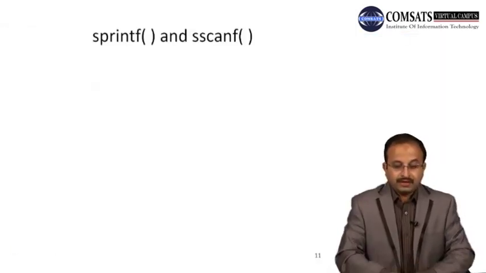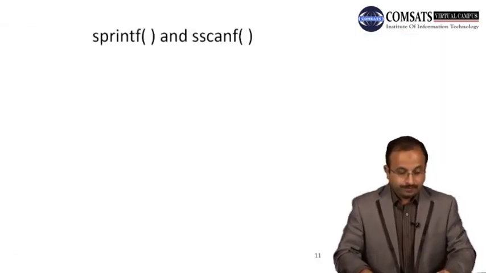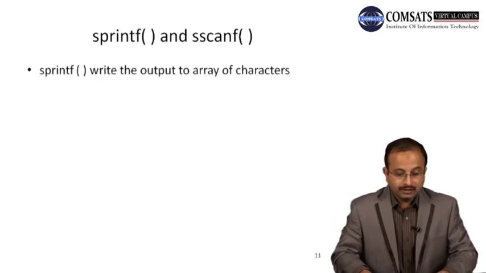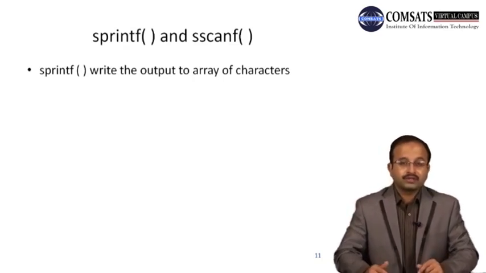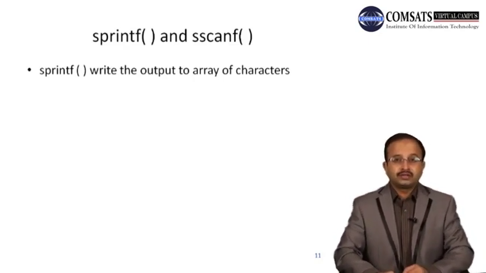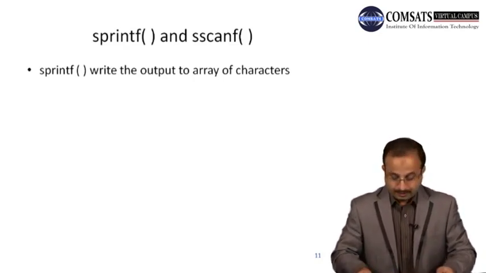Now sprintf and scanf functions. sprintf writes the output to the array of characters. printf output लिखता था standard output पे, that is monitor, and sprintf, that is string print, writes the output to the string. sprintf कहाँ पे लिखेगा? स्ट्रिंग पे राइट करेगा, कैरेक्टर अरे ऑफ कैरेक्टर्स. और printf फंक्शन इट राइट्स द आउटपुट टू स्टैंडर्ड आउटपुट दैट इज मॉनिटर.